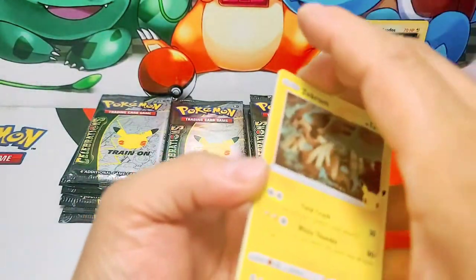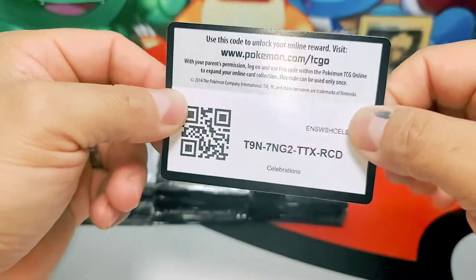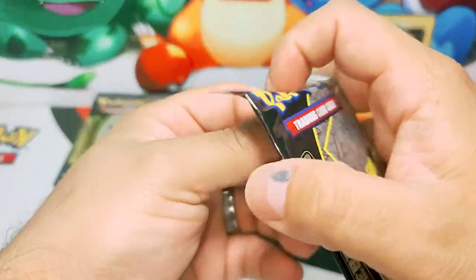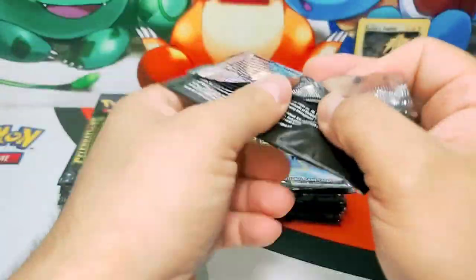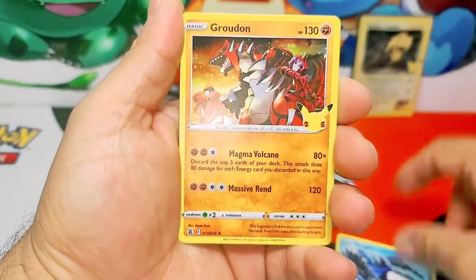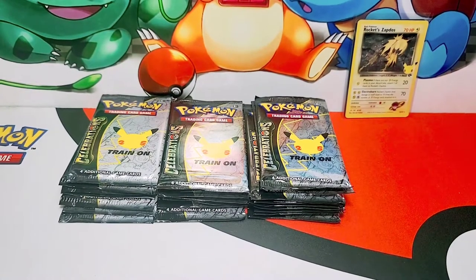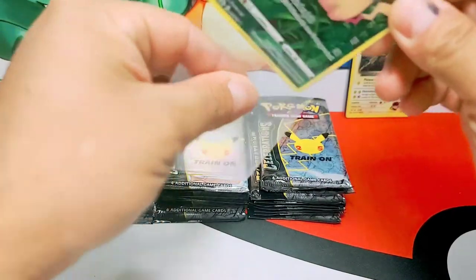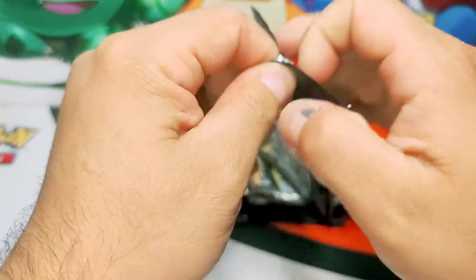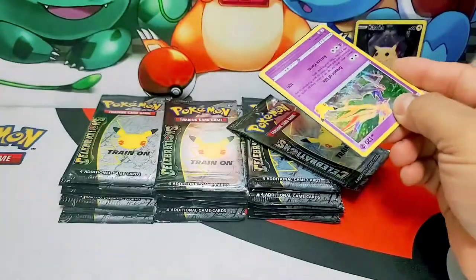We're missing the Shiny Mew. And we're also missing Mewtwo. We're missing Xerneas. We are missing Garchomp. And the last one is Shiny Magikarp. I have not pulled one copy of any of those 5 cards. So we're going to get to them. Hopefully we can pull any one of those 5 here in this big stack of Celebrations packs. We'll see. We have everything else. I just want to pull all those 5 cards.